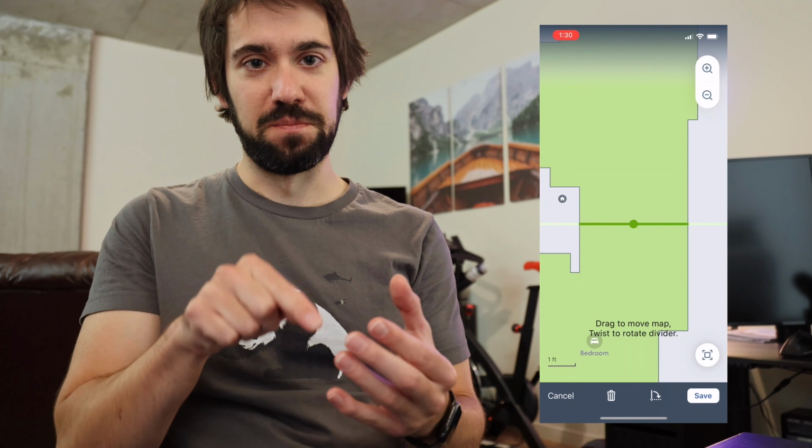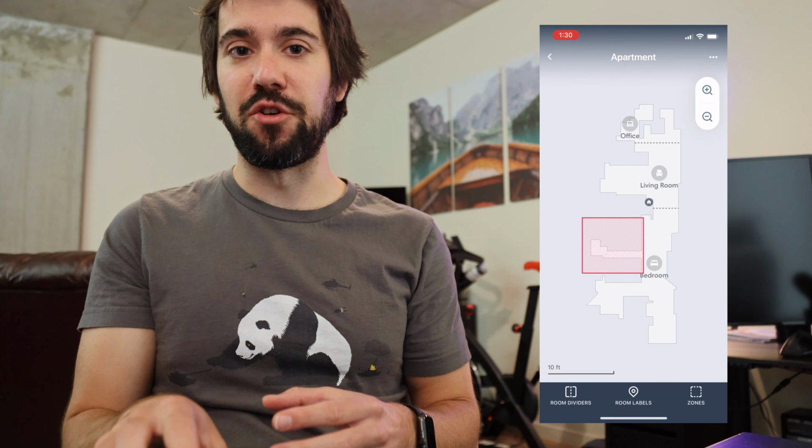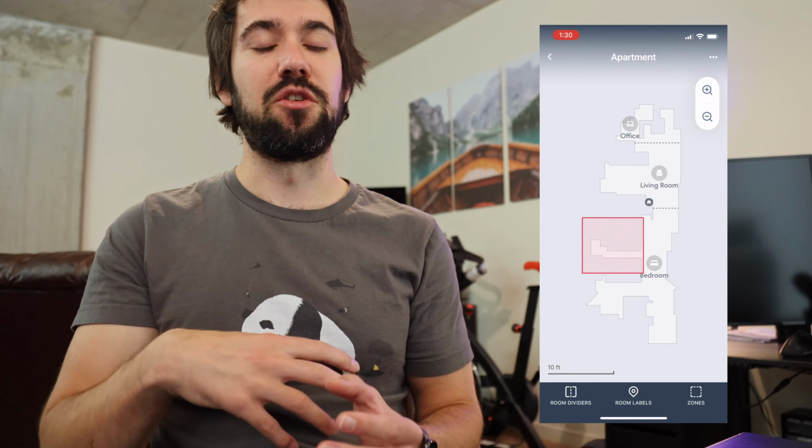Overall, I've been really pleased with how well the i7 cleans. Initially, when it runs the first few times, it's developing a map of your space, but once that's done, the app will show you the map, and it's able to guess pretty well where the rooms are, but you can adjust those room boundaries within the app. And then once it knows the rooms, you can tell it to clean in a specific room, like the living room or the bedroom, and it will just clean there and return back to the dock.